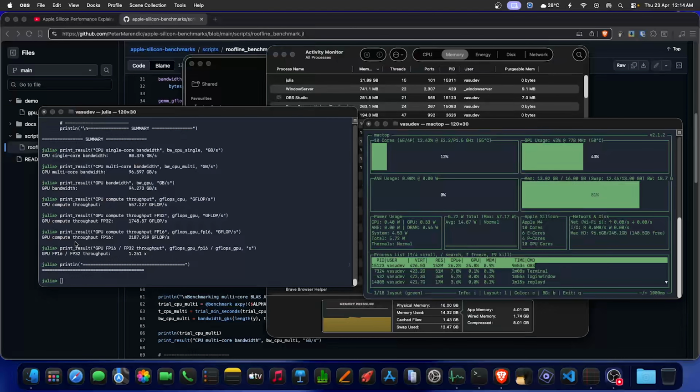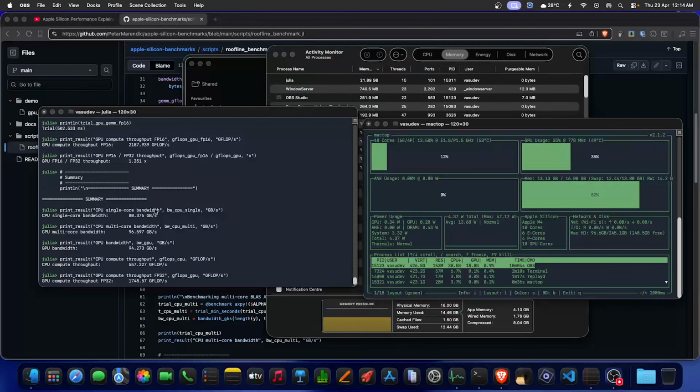FP16 GPU compute performance might be twice, depending on your configuration. If it's M5 or M5 Pro, you'll see a massive increase in FP16 performance, around 2.1 teraflops. The throughput of FP16 compared to FP32 is 25%.